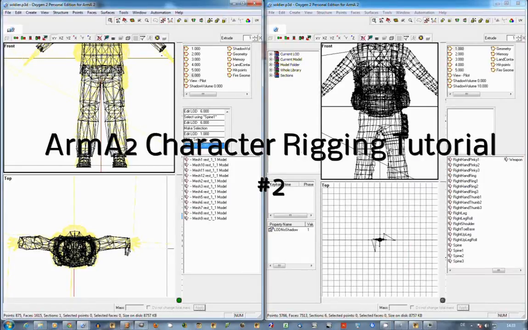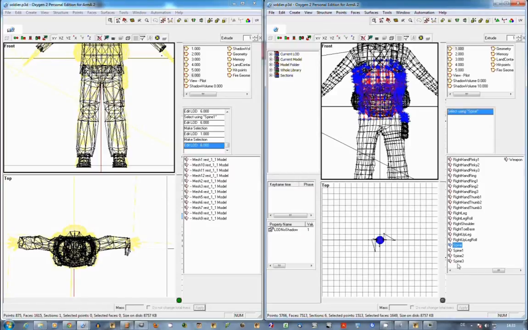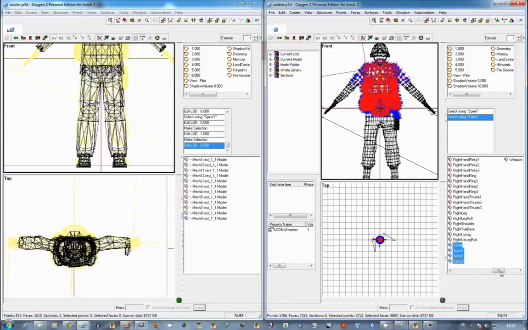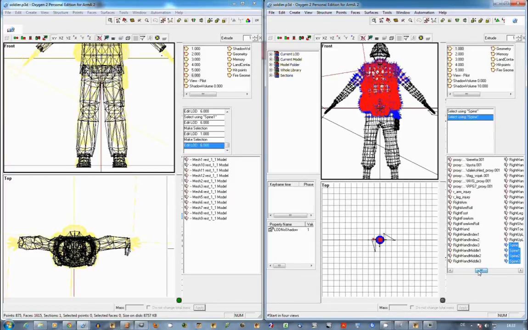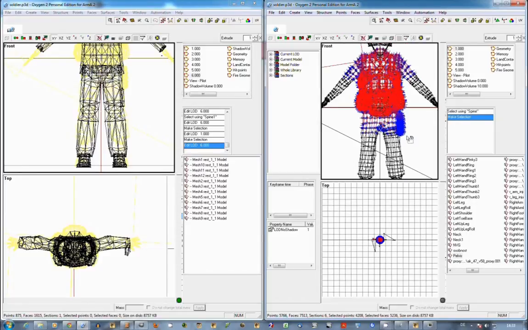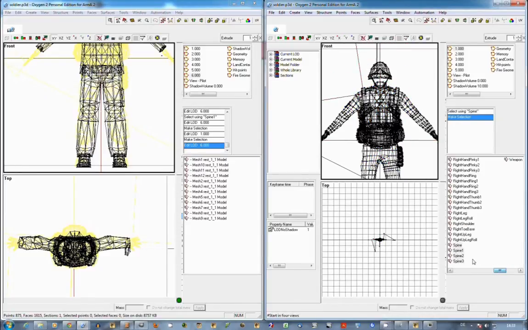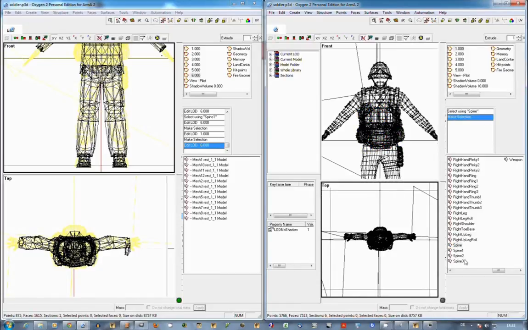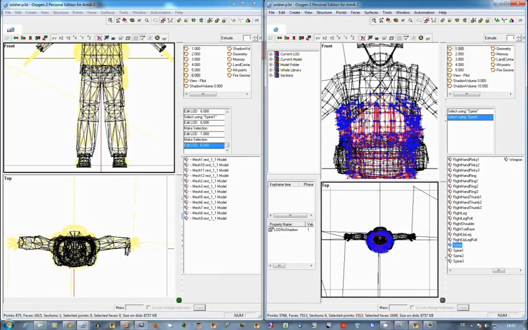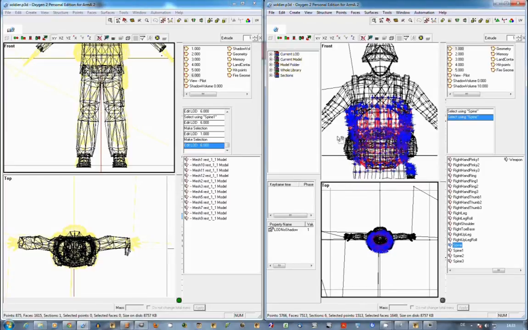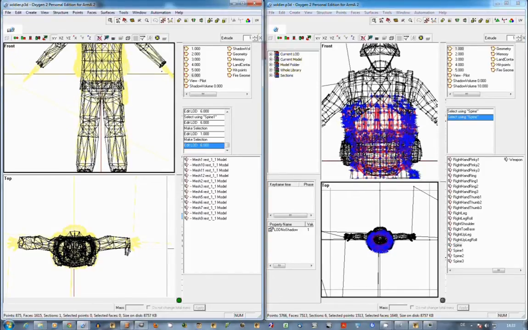Okay, what I like to start with is the spine area because that's easy to apply. It's just all those spine and pelvis selections, they are easy to add. Like this, you can see it's this area. And we'll start with the spine selection. You can see right here that it affects this area. So we need to add that to our model.